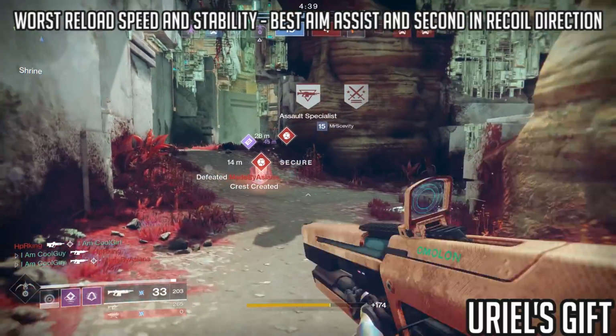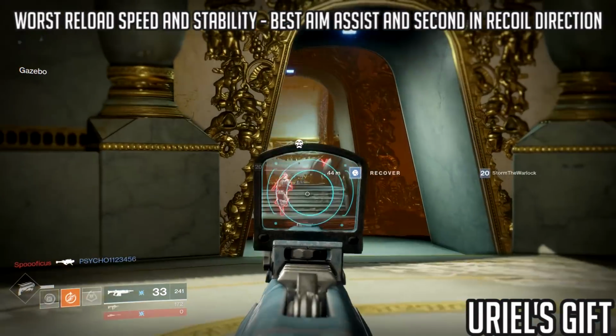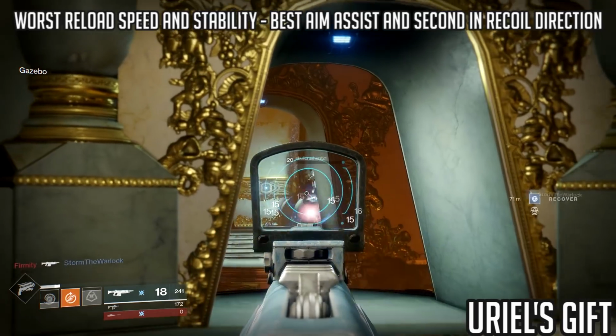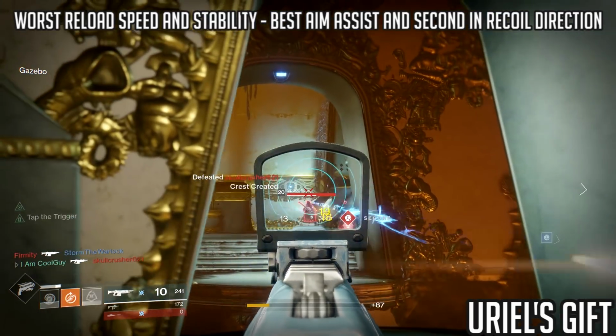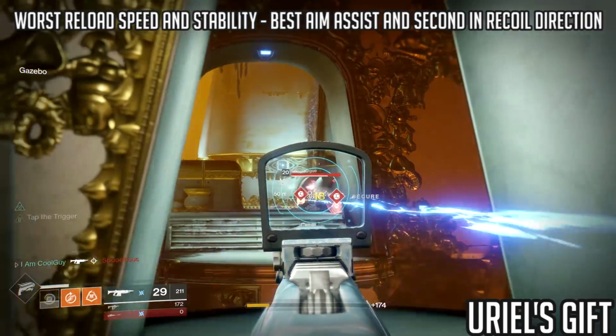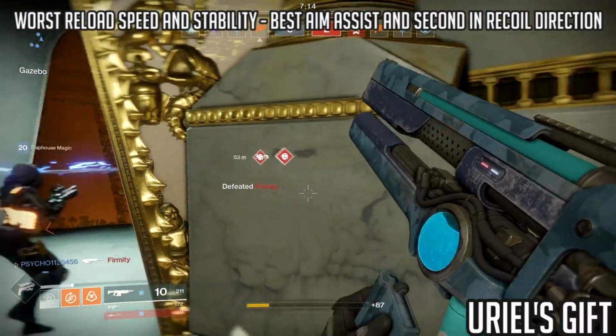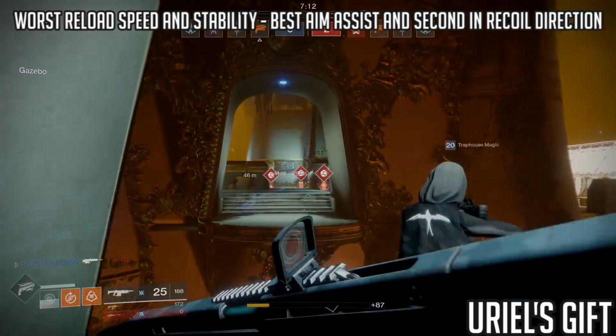First off, historically, sights have added aim assist and accuracy in the past. Now the flash sight really has synergy with the Uriel's Gift. I believe it really does add aim assist, not confirmed, but it feels like it. And why I believe it's the best pound for pound assault rifle in class is the combination of the flash sight, high caliber rounds, the particular hidden stats, and then tap the trigger.